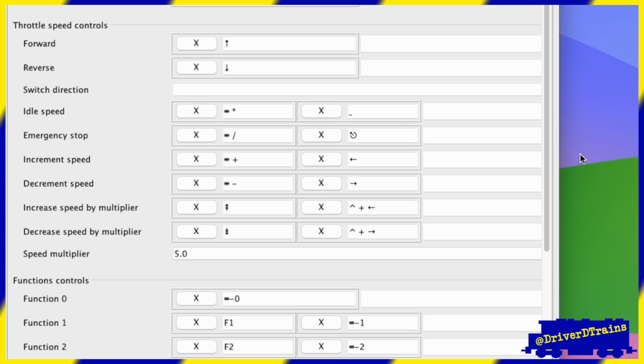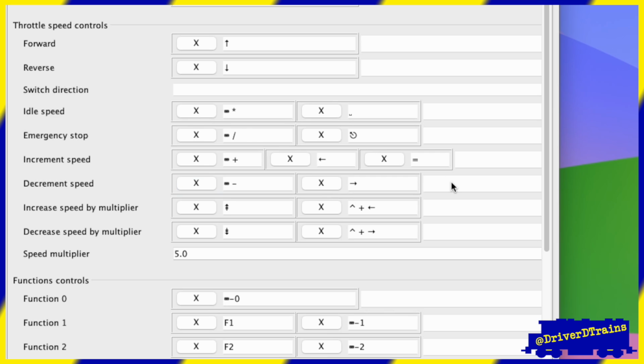Let's add a couple of keyboard shortcuts to control the speed from the typewriter plus and minus keys. We'll click the rightmost empty box in the row for the increment speed control and tap the plus key. Actually, this is the equals key since plus is the shift function, but we don't want or need to press the shift key to increase the throttle, so equals will be fine.